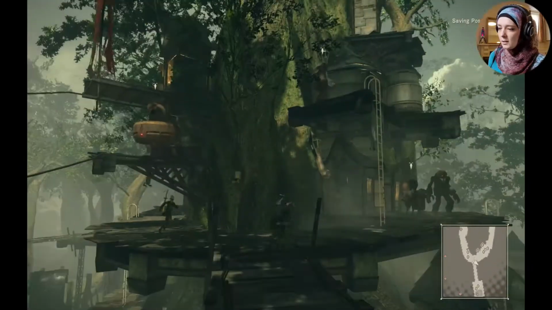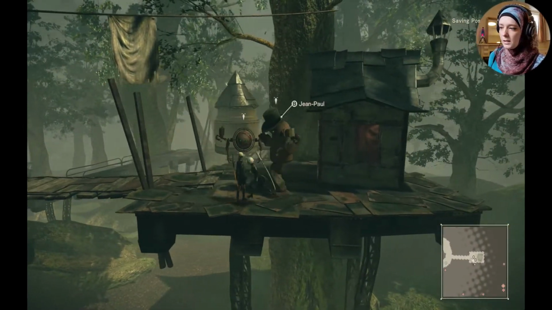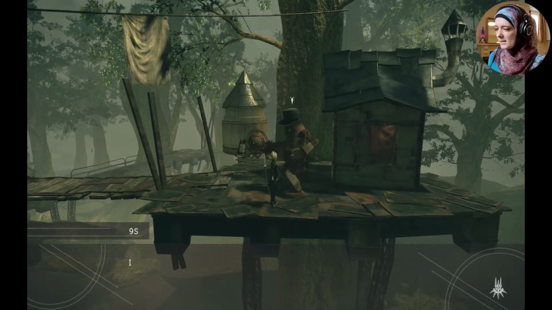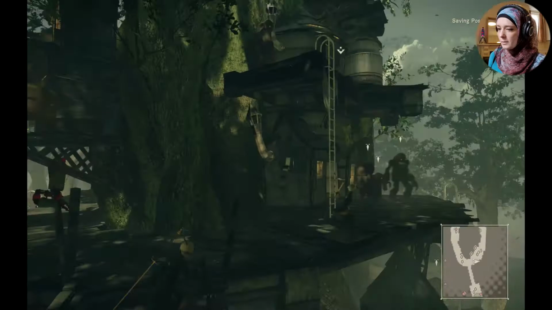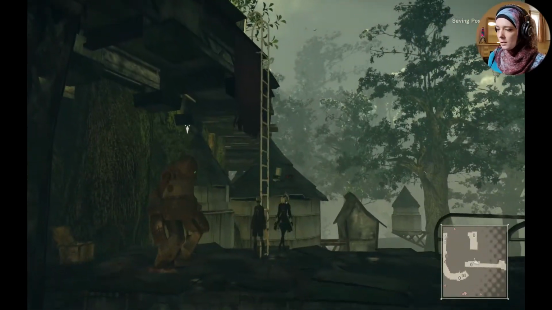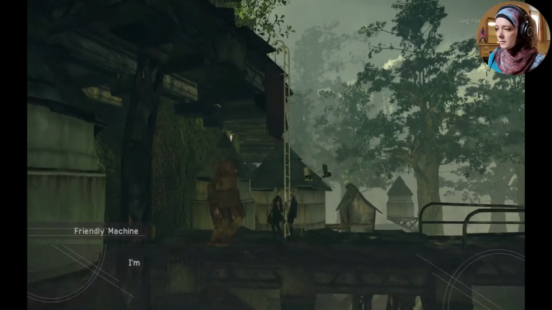So, and this over here leads to Jean-Paul. And there is nothing beyond Jean-Paul. Nothing in this hut either. And Jean-Paul has nothing more to say to us? Yeah. Okay. But I see that staircase over there. So we got 2 ladders. We got this one here, which takes us down to the pathway out of here.